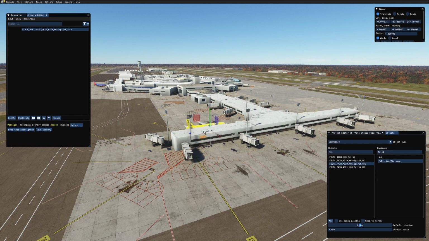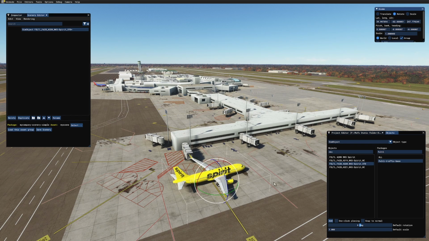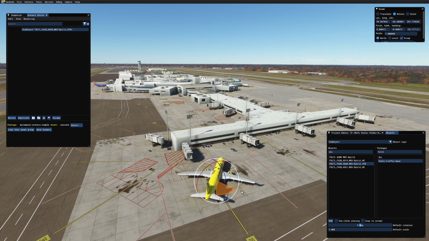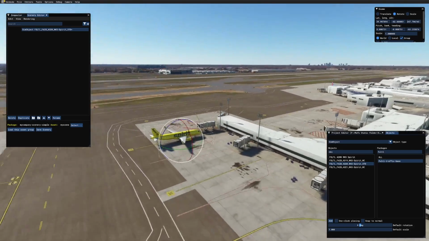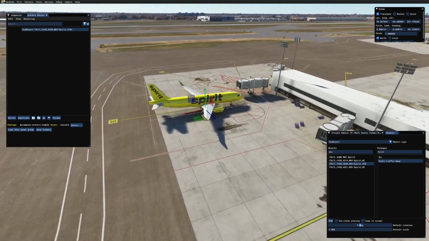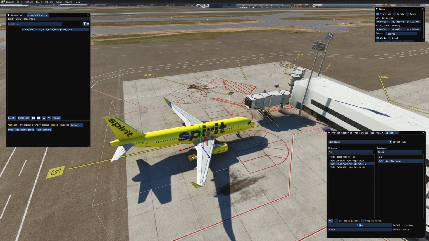Now you can see there's a green square here, right? Up in the gizmo, we're on the translate mode. Okay, so we're going to move this guy over here, and if I want to turn the aircraft, you're going to see that it says rotate. So we're going to select rotate, and as you can see with that green line here, you have the ability to alter the aircraft whichever direction you want. Now, just like with your drone, you can still move your camera around whenever you need to. And once you're done moving the camera, we're back into translate mode.